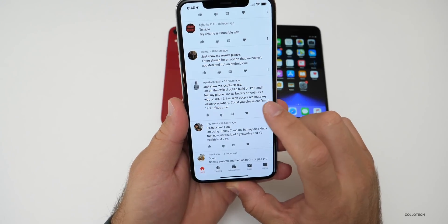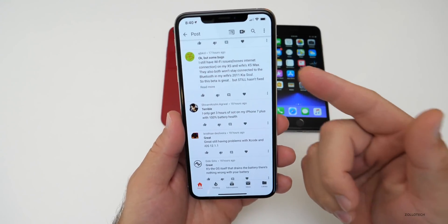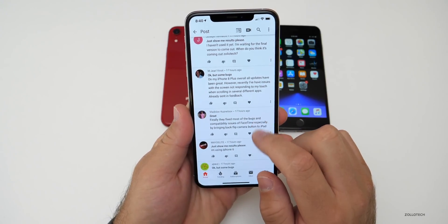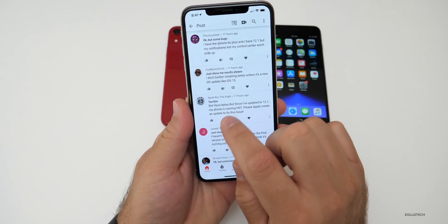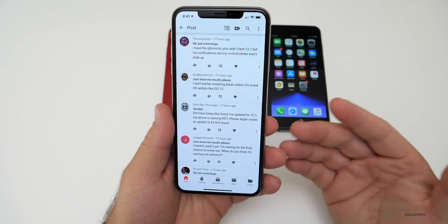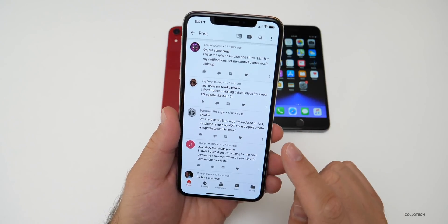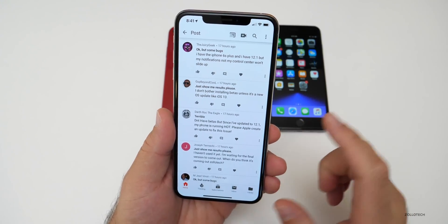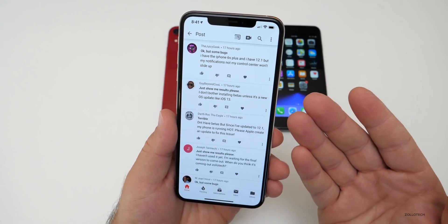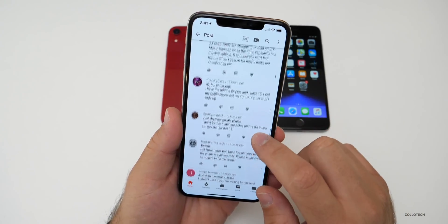Someone asks if it fixes smoothness — no, it doesn't. Hopefully it depends on the phone; it's pretty smooth on the newest phones overall. Someone says they only get three hours of screen-on time on their 7 Plus with 100% battery — same here. If your phone is running hot, sometimes this is normal. There are things going on in the background. If it gets too hot, it'll warn you. Apple is very sensitive to heat regulation — they do that with batteries too, even while wireless charging, pulling back voltage if it gets too warm to prolong battery life.